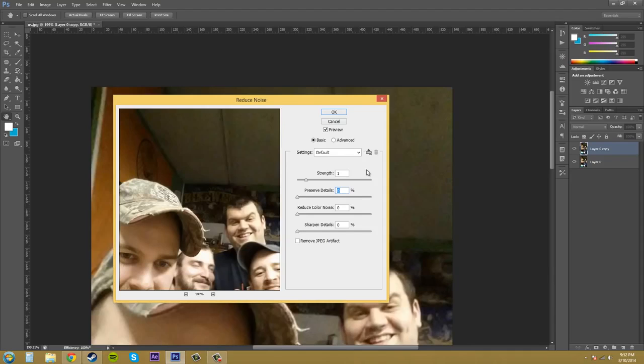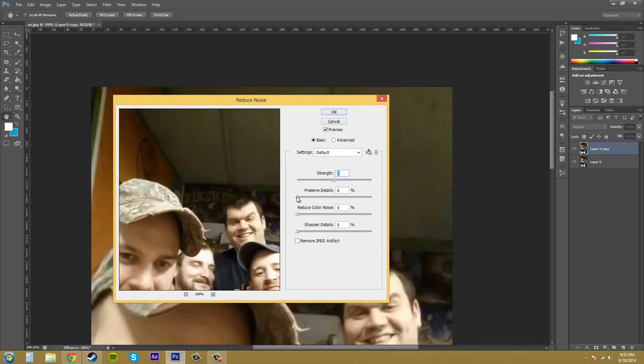You may need to look that up if you really need to, but it's kind of like the brightness a little bit. The key to using Reduce Noise is to balance it in a way that it reduces the noise, but without adding a whole ton of other junk into your image. And I'll show you that.